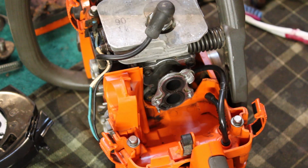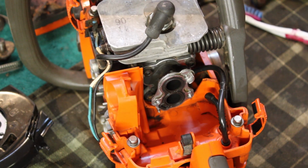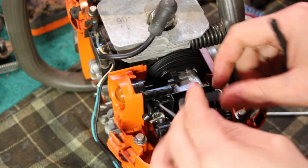This is interesting. I don't think I've ever had a saw that's had a split plane intake like this. I don't know if that's got something to do with the whole X-Torque system or whatever it is that's advertised on the side of these, but I don't know. I think we got that back where it needs to go.